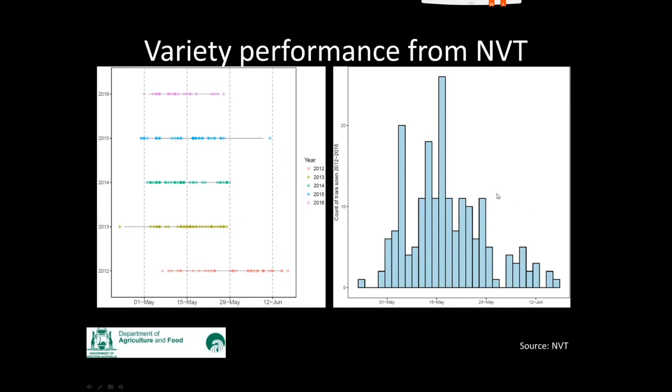The other issue we do have with MBT is that it's around optimising yield potential and assessing the yield potential of different varieties. It is doing that for the 15th of May, but a lot of the industry are well aware that if a trial is frosted severely, it doesn't get included in the MBT analysis. So a lot of these earlier times of sowing, which do get frosted, and last year was a classic example where we lost about 18 to 20 of the MBT out of the WA data set because of severe frost damage. That information, in terms of how it affects variety performance and the long-term variety mean, doesn't end up in the MBT analysis.